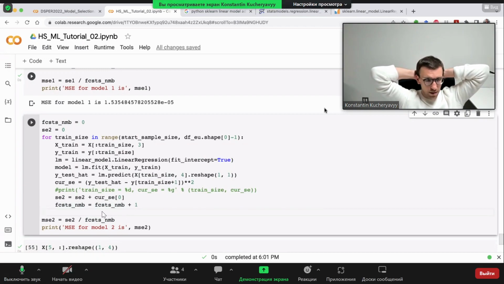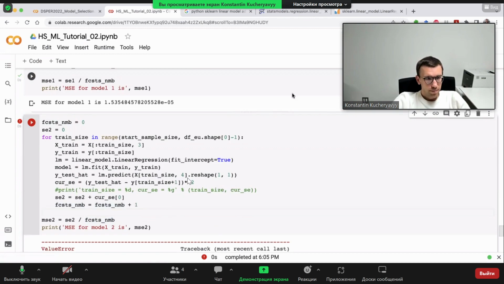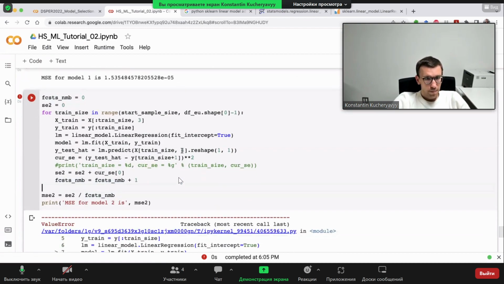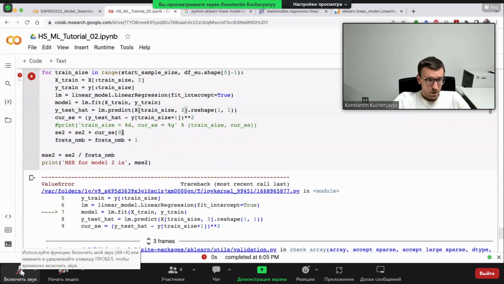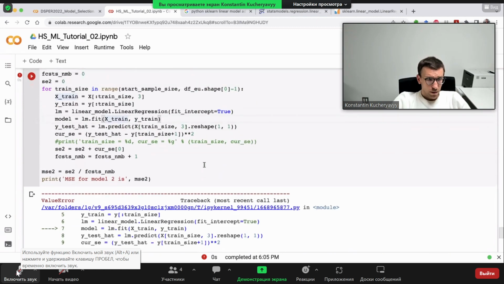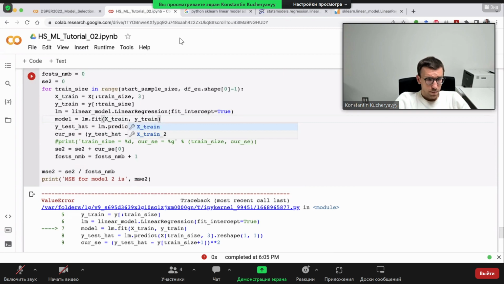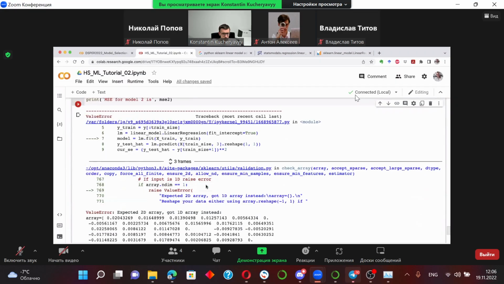Yes, it does. It still seems to me that it's a panel because we observe several variables in time. But okay.